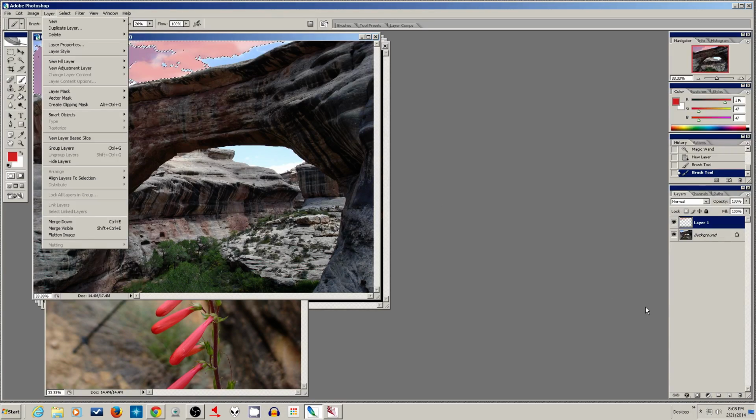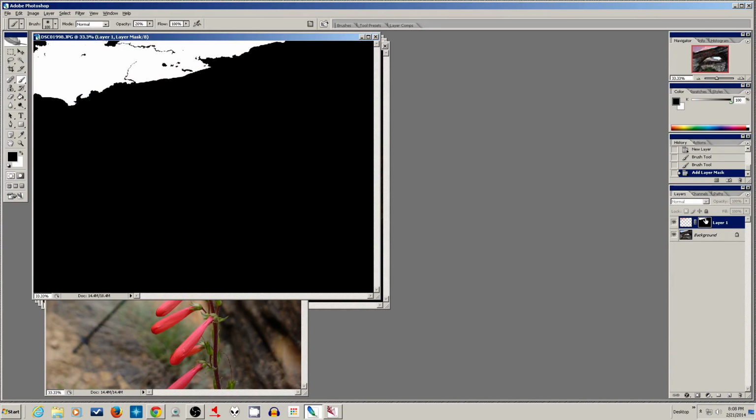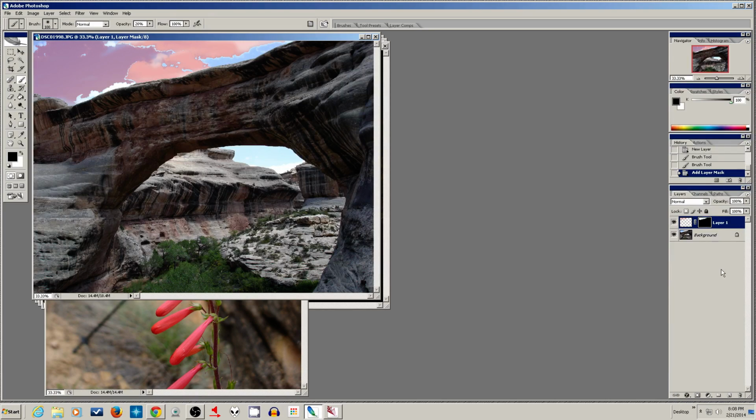Oh, what am I doing? Of course, I just create a mask right here, the little button right here. So make sure my layer is selected, click the button, and bingo, it selects the mask. Now what was a selection has been turned into a mask. And if I click on it, you can actually see what the selection looked like because it was converted into a mask. You can tell I got late to the thing because I'm stumbling around here.